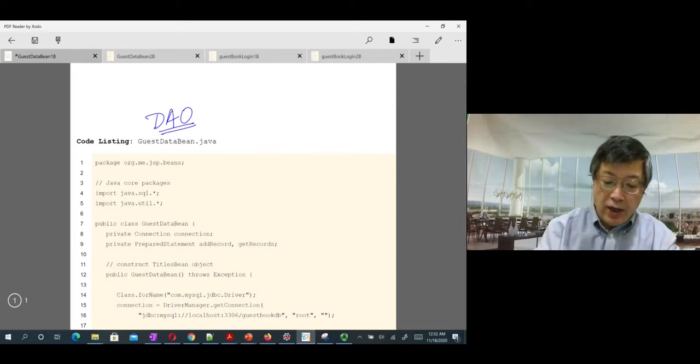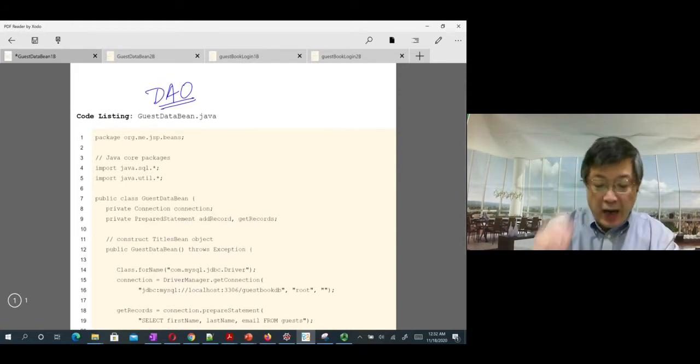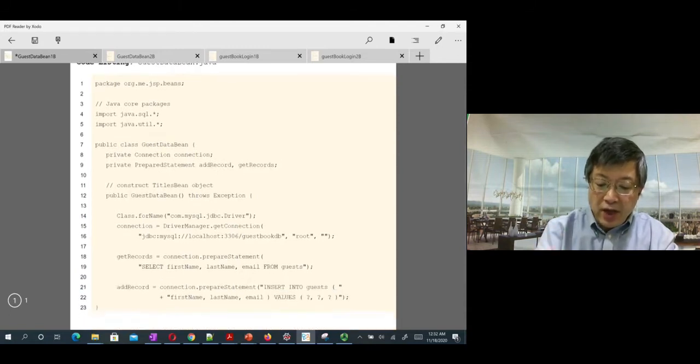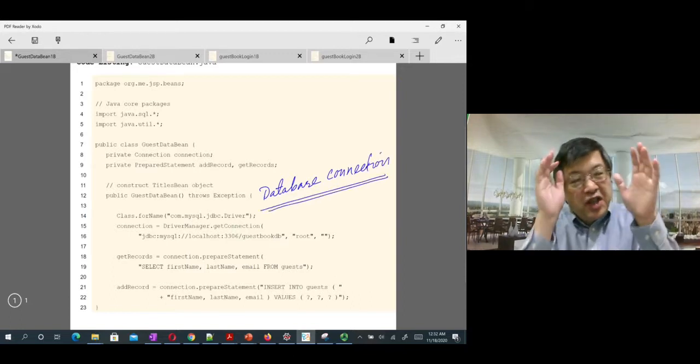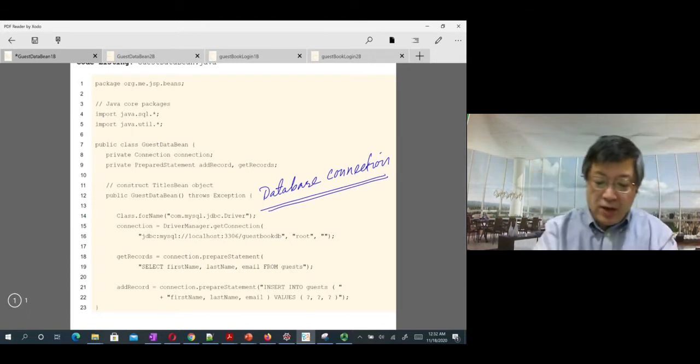The first thing I would like to talk about is the database connection. We use the standard JDBC database connection.